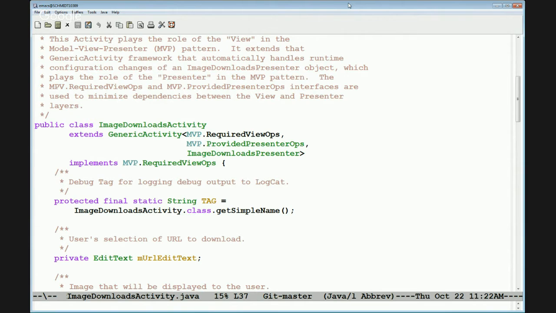In fact, the only things that they can actually call are the things that are defined in these interfaces. So the required view, which is what the view layer is presenting to the presenter, and then the provided presenter, which is what the presenter is providing to the view layer.